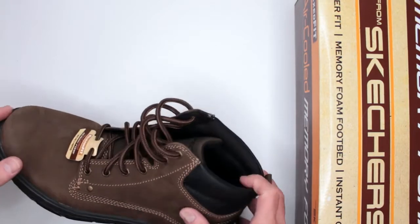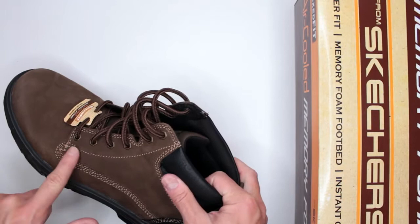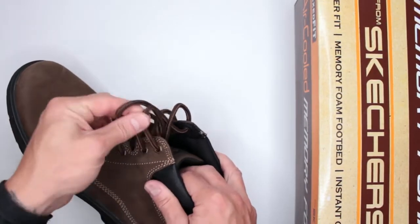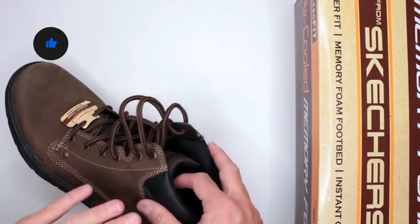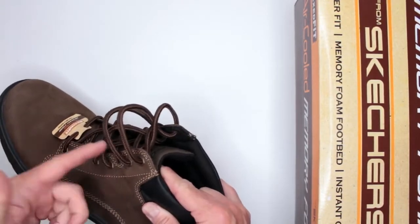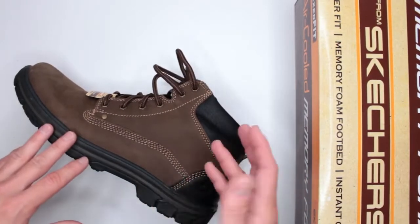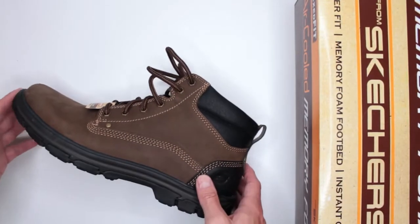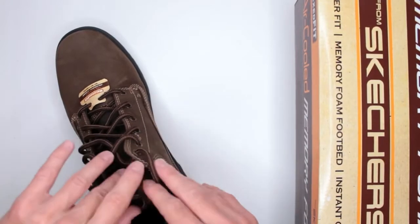Now, design features here, usually I talk about the lacing system. Nothing too crazy over here. We have 6 pairs of closed loops, just the holes, nothing much. I kind of wish that Skechers implemented some open hooks at the top here. Would have been better for hiking. Not a big deal, not a deal breaker for me. But what the open hooks basically allow you to do is release the tension quickly while you're hiking, and they make it easier to put the boots on and take them off. But still, not a big deal, and overall, I think this is a very good lacing system.